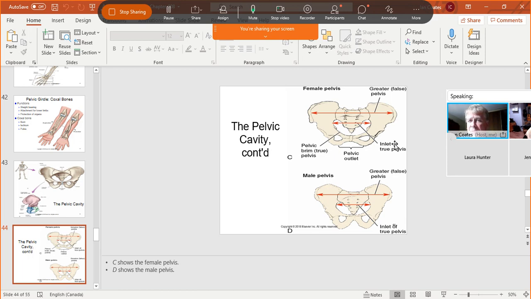Here we have the pelvis of a female, and here we have the pelvis of a male. And you will see there are biological differences, absolutely. The female pelvis bone here is much wider, just for the whole idea of giving birth. That's what's going on here. So I just want to tell you that skeletally there are differences.